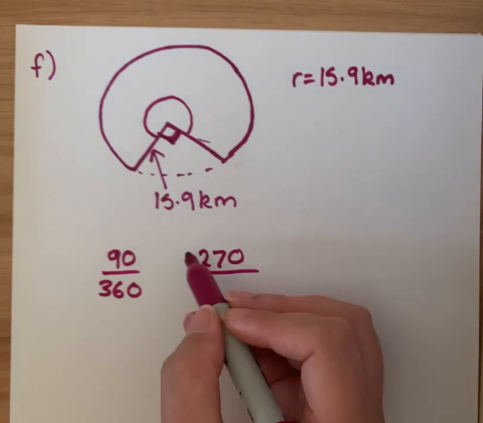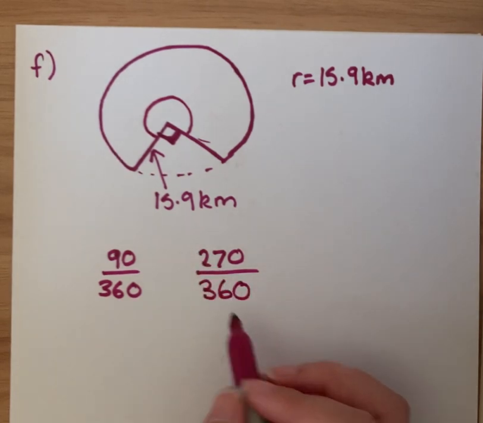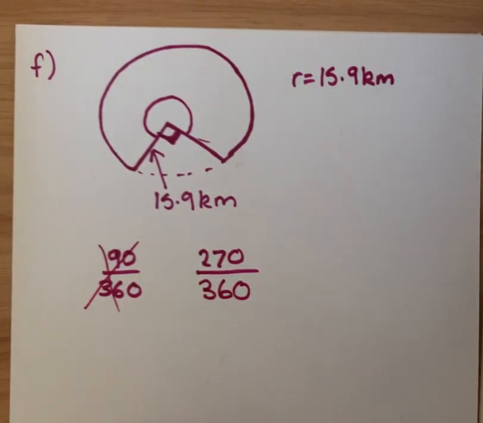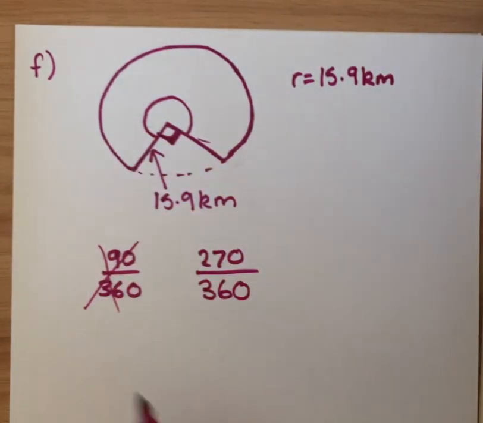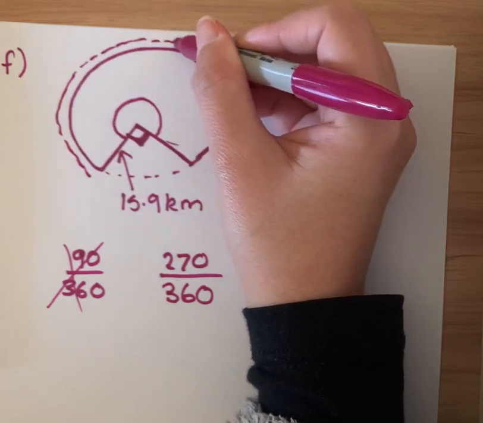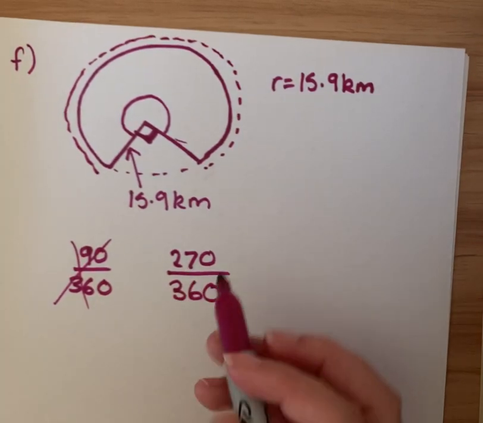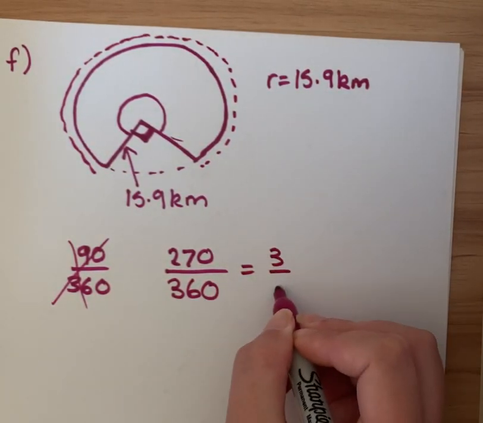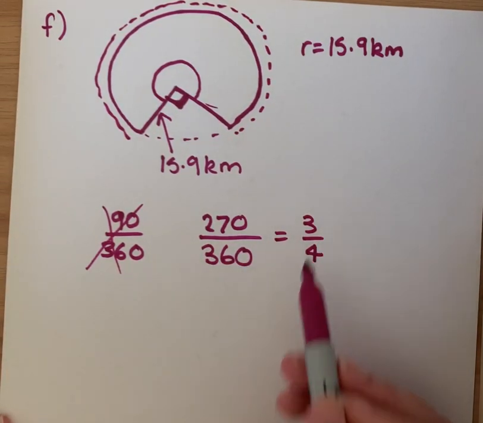So we're left with the fraction 270 out of 360 of the circle. So we don't need to worry about that anymore, that's the missing part. But we know that our fraction of a circle here in this sector is 270 out of 360. So if we wanted to find this arc length, which is quite a large arc length, and 270 over 360, that's just 3/4. You can do that on the calculator. It doesn't matter which one you use.